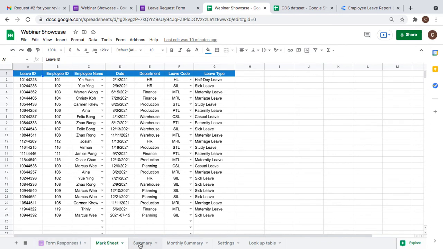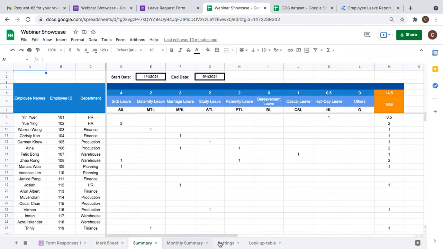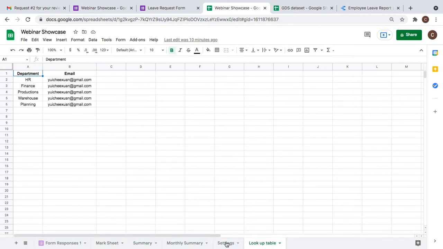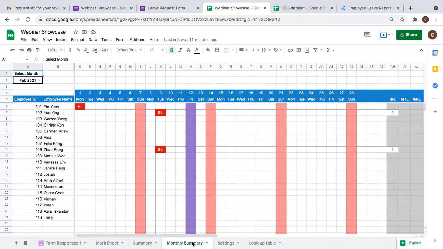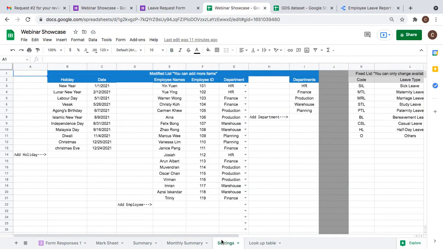And you will notice that there are some new spreadsheets there. So this is our final digital tools, and I will explain to you how to use this advanced Google Sheet. And please remember, this whole Google Sheet is for a year. That's why it is called Dynamic Yearly Leave Tracker.